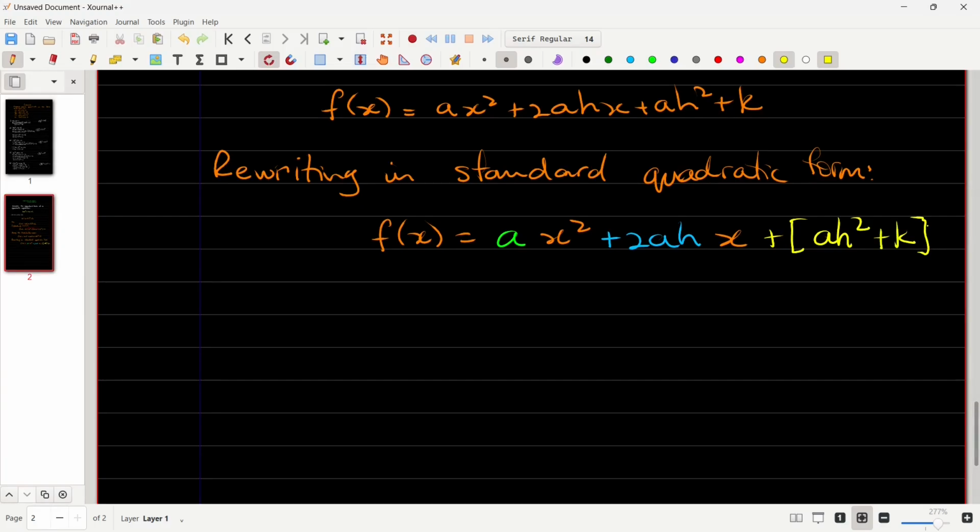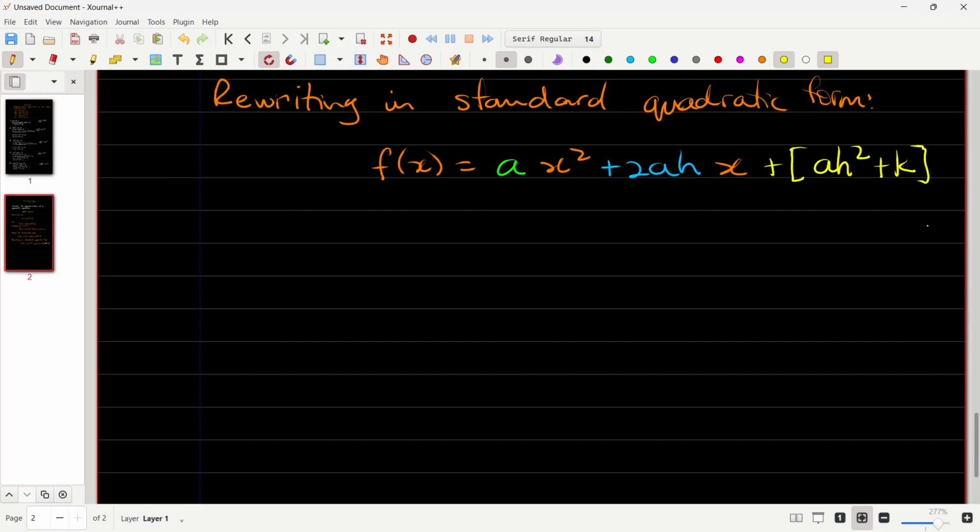So this is the constant, right? I'm going to take this formula and compare it to the quadratic formula, which is ax squared plus bx plus c. Let me change the color of each of these terms as well. If I take this and put it in green, this in blue, and this in yellow, you can see right away what I'm ending up with.